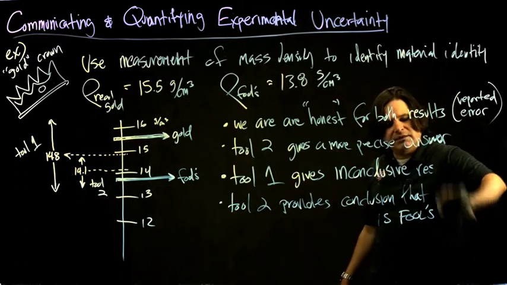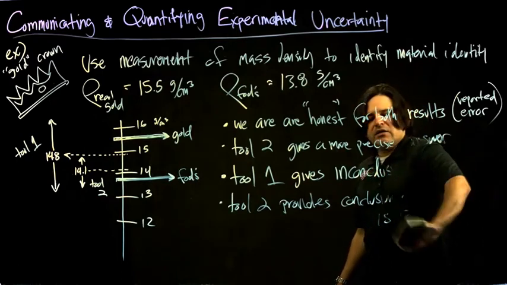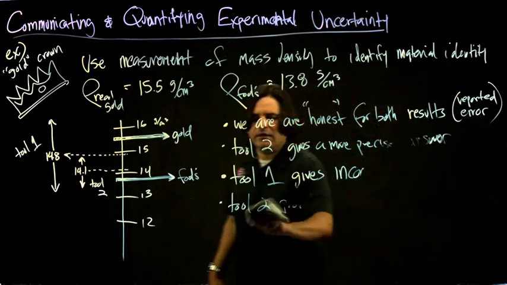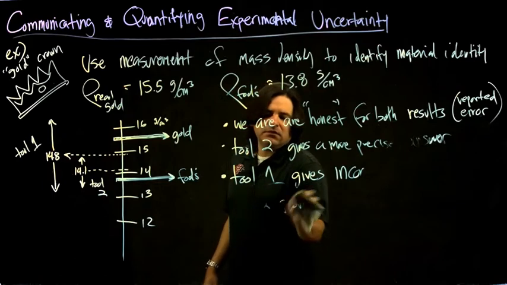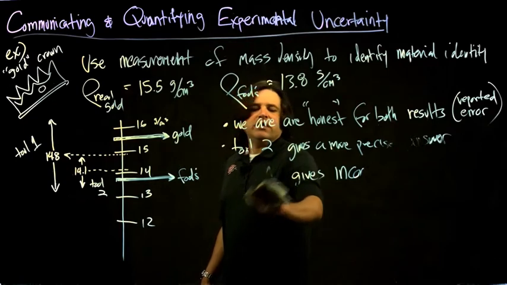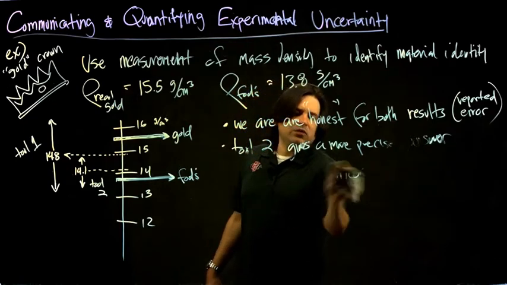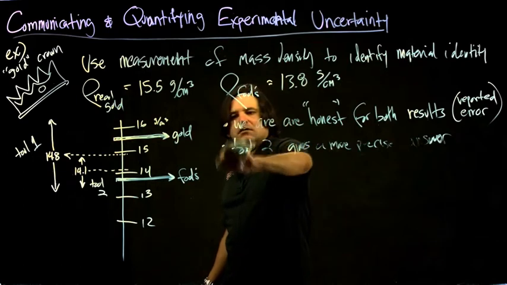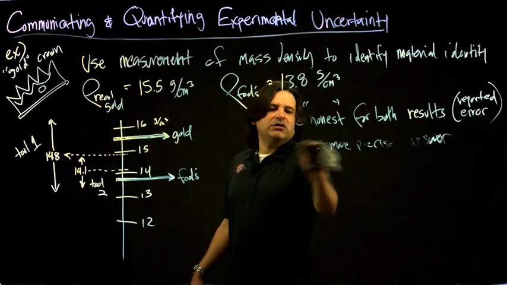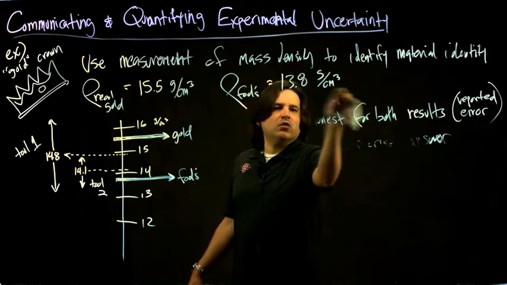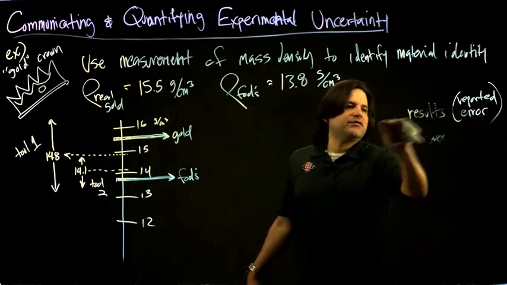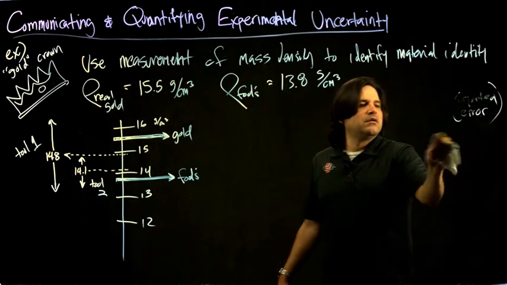Another issue is actually reading the scale. This was a scale here, but we kind of skipped some details on that. In the olden days, before we had a lot of digital displays and nice circuits and sensors, we had to use our eyeballs to take a reading off of a ruler. Either a ruler for length or a ruler for some needle pointing towards a value in a pressure gauge or a voltmeter and such, which we still have today. The good pressure gauges and good voltmeters still are not digital.